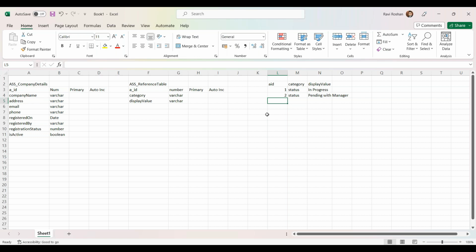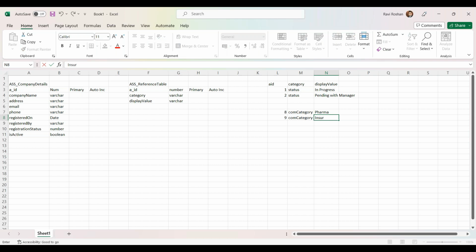There could be many more categories. Let's say we start from 8, and I say company category, I'll say pharma. And then you can have 9, which is company category, and then you can say insurance.